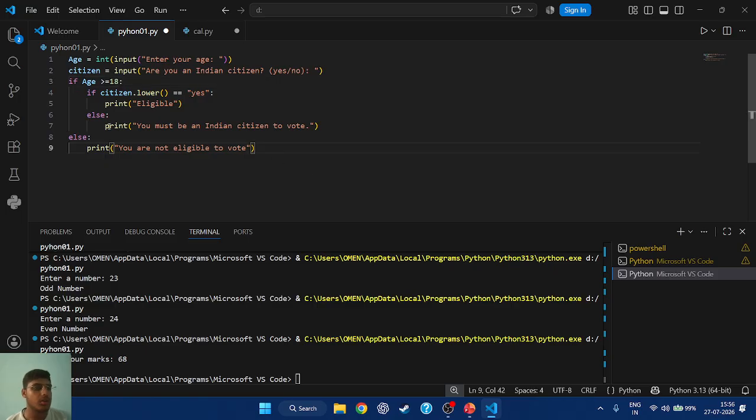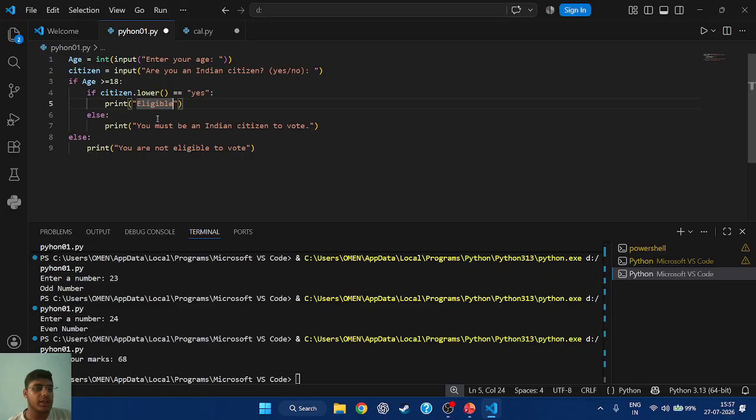So yes, here the if statement: if I am 18 plus, then the if statement is going to run and now it will be checking the nested if: am I a citizen of India? If yes, then only it will be writing eligible.